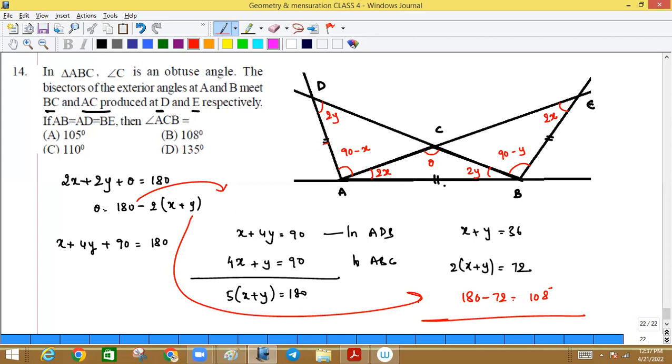Okay, a little bit confusing, but you can see here 2x, 2y, 4y, 2x minus x is x. X plus 4y is equal to already 90 here. 180 minus 90 gives you 90. So I'm giving you x plus 4y is equal to 90. 4y, okay, same thing. 4x plus y is also 90. Right? Yeah.